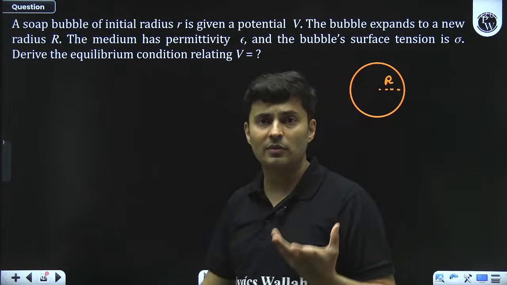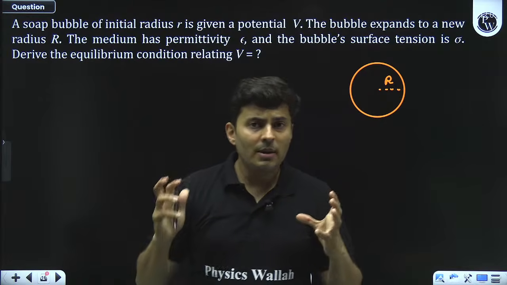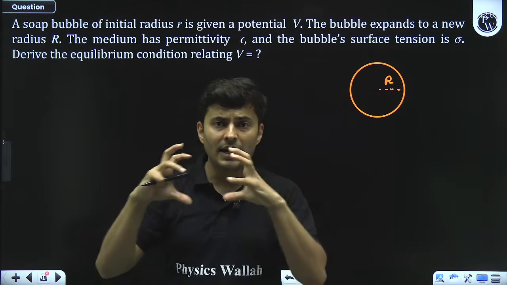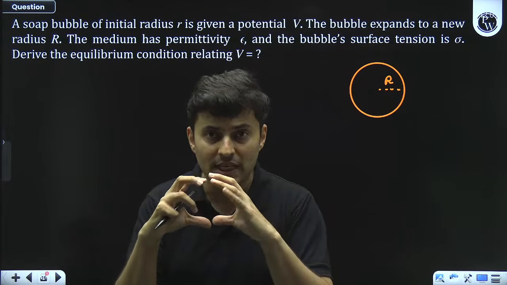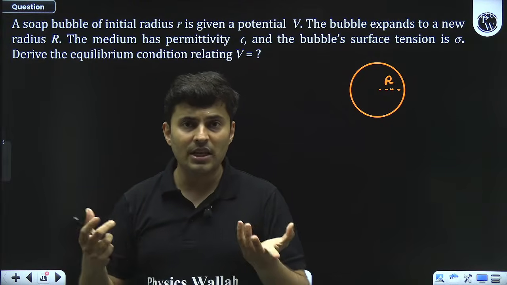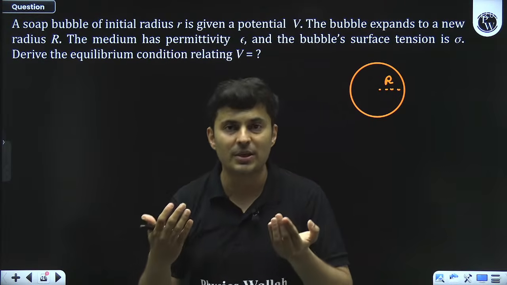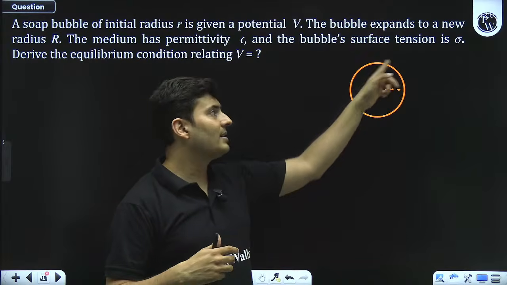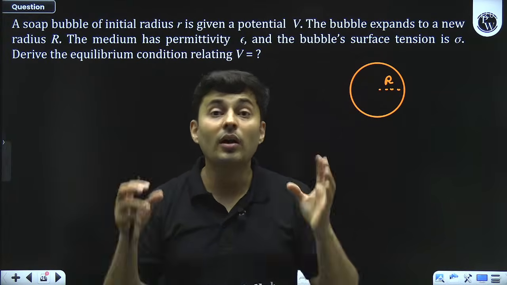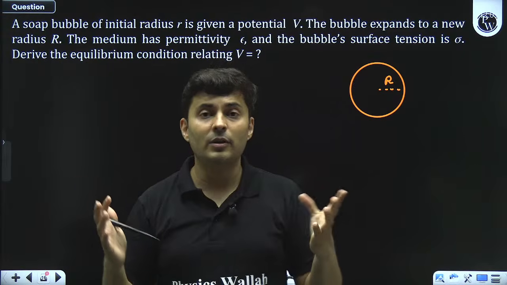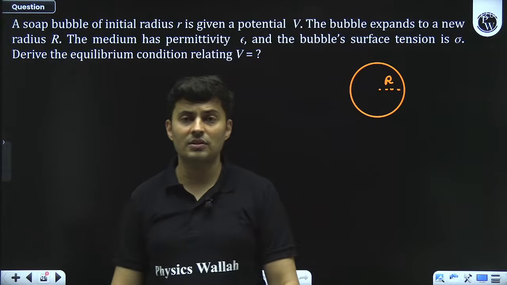So we have to think about fluids, the properties of liquids. Remember, the surface tension will try to contract the bubble surface. So the bubble will try to reduce its size, not increase. So there is something which is preventing it from reducing its size, and that is nothing but the excess pressure. So yes, there is excess pressure inside, because of which it is able to sustain that surface tension's force.